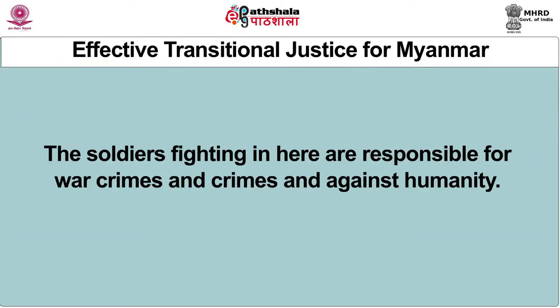Even today, most states are not trusting of Myanmar's actions. An example of the fact that Myanmar has not completely amended its ways is that it is fighting a war in the Kachin state against an ethnic minority. The soldiers fighting in Kachin are part of the junta and are the same people that were responsible for war crimes and crimes against humanity during the long and largely uninterrupted rule of the previous junta. Even though the new government has promised democracy to the external world, the fact still remains that it continues to abuse and oppress the Rohingya Muslims in the state of Rakhine.